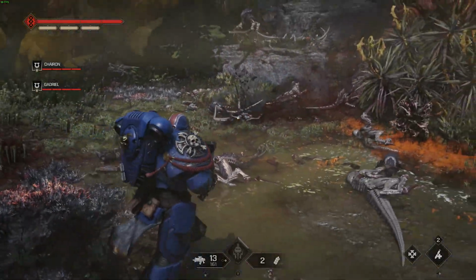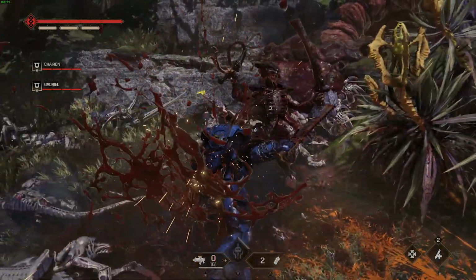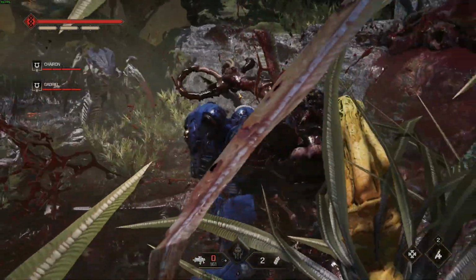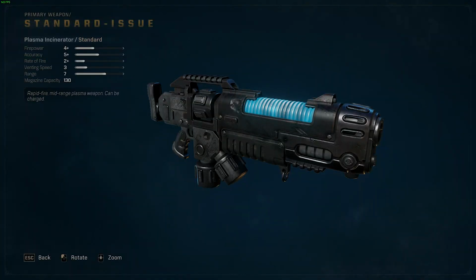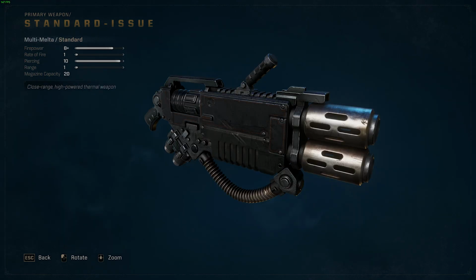Now, when it comes to those recommended weapons and builds, I'm sure you have found viable builds from other YouTubers or articles online, and that is totally fine. If it works for you, then keep on using them. However, for you beginners out there, I would recommend the following weapons if your class has access to them, and these would be the Plasma Incinerator, Stalker Bolt Rifle, Las Fusil, and Multi-Melter.